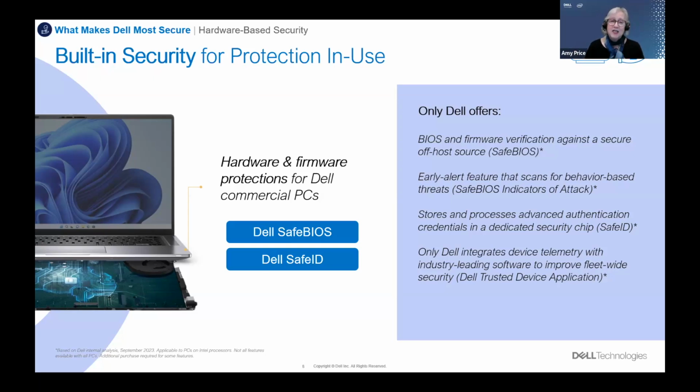What that does is essentially move the keys to the kingdom. So the encryption keys that open the route to the BIOS are kept in a dedicated chip, a TPM chip, which is built along industry standards. And then for smart card devices, with smart cards and with fingerprints, we add an additional chip to secure the credentials, particularly for the fingerprints. Again, this is about hardware protecting, hardware assisting from our security all the way through.